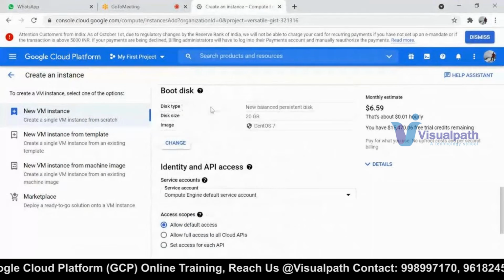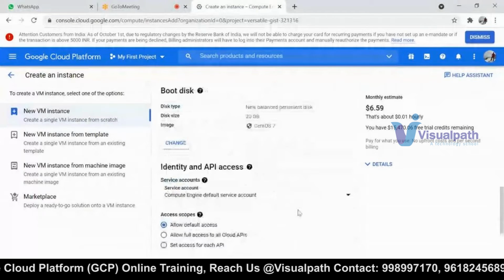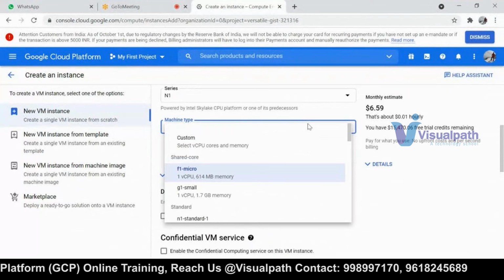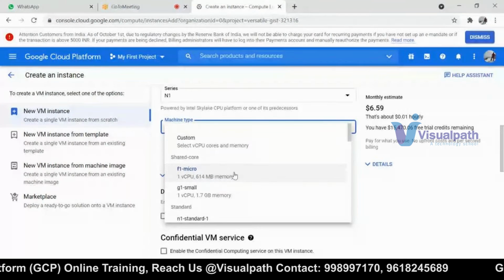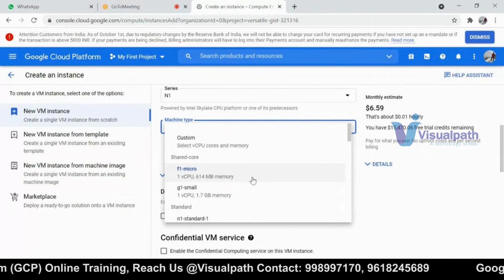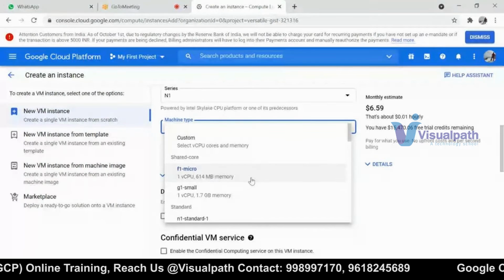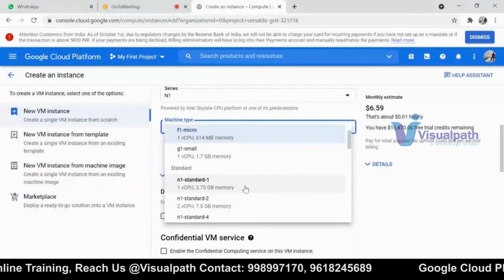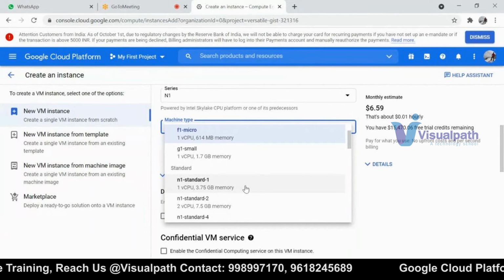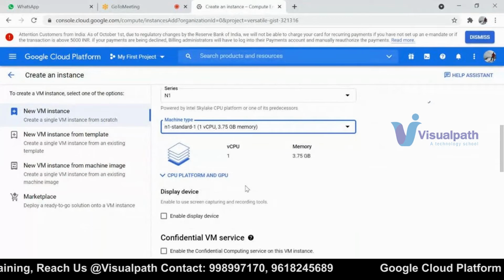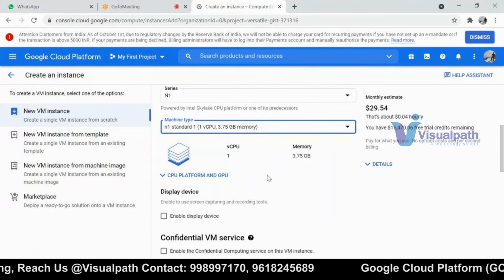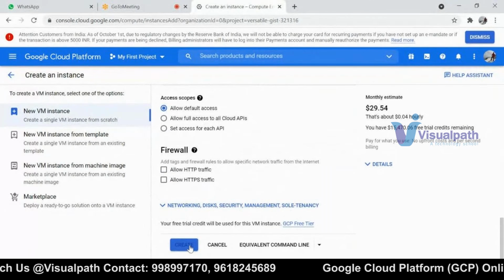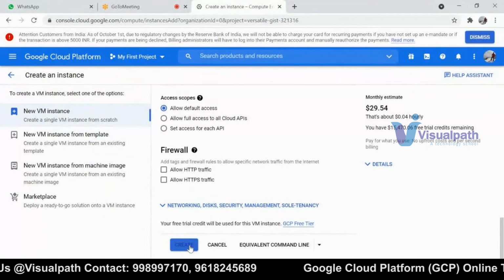Now I have selected CentOS 7. Okay. I'm not sure, maybe for this machine the minimum disk is required. I'm not sure about Debian. Can we select Debian? That is the default. Yeah, we can change that also. Better, I am selecting this one, 1 CPU and 3.75 GB. I'm creating. Okay. Yeah, great.